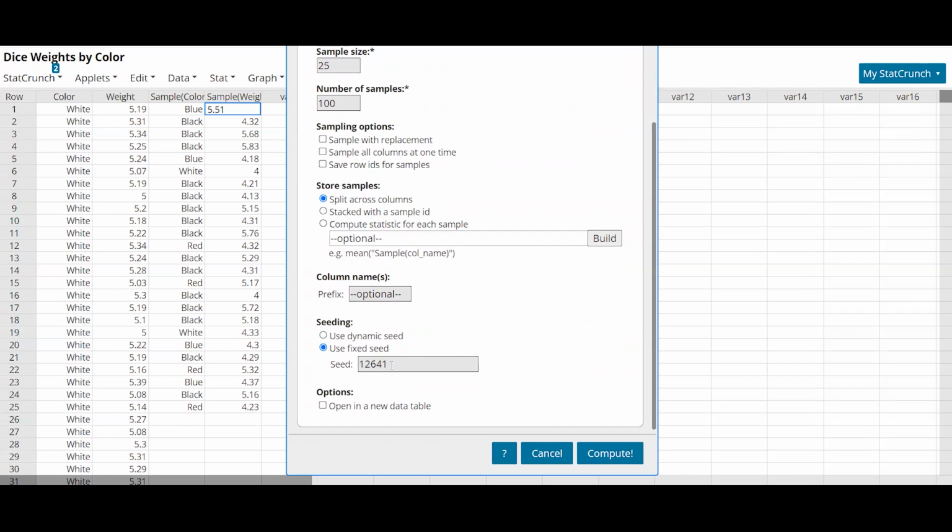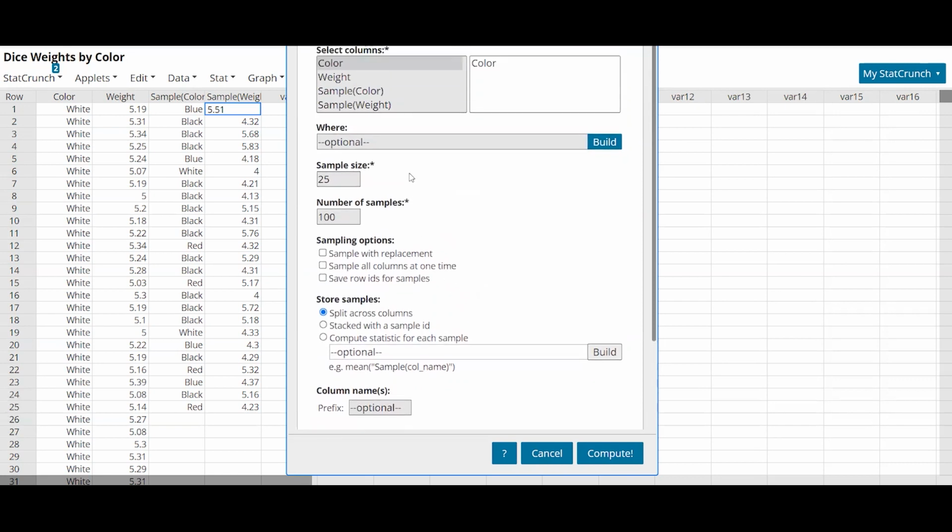Every random sampling algorithm has to have some kind of starting number, and then you get your randomly generated values from that. I always use dynamic seed, and it's just an extra layer of randomness there. But definitely, if you're in class and you want all the students to get the same samples, then use fixed seed.